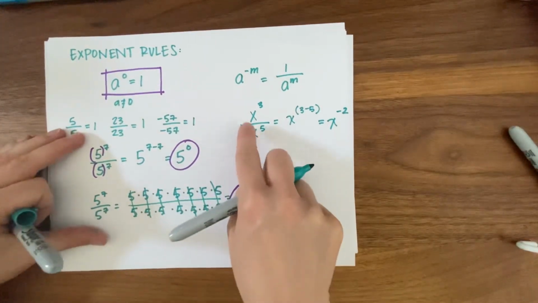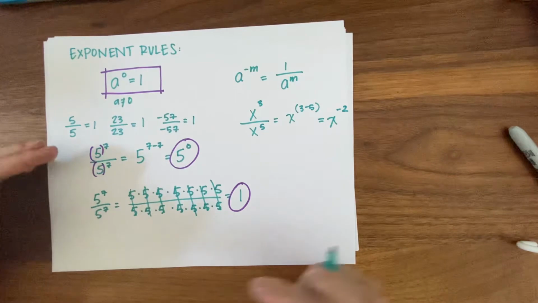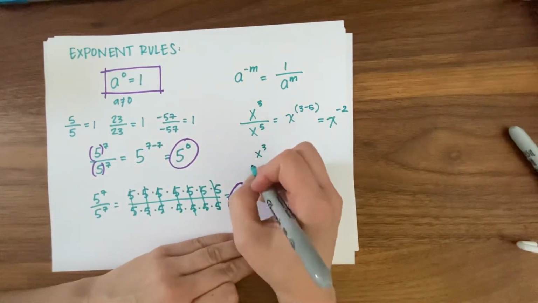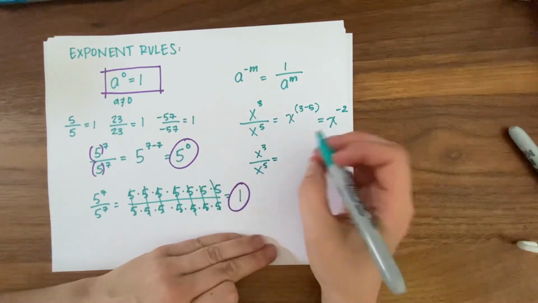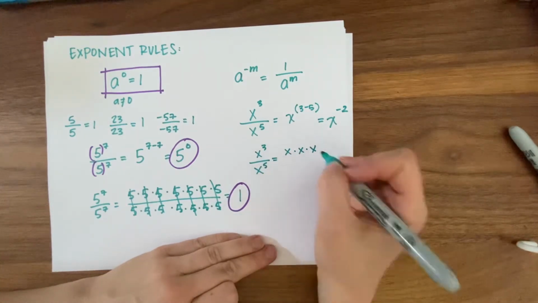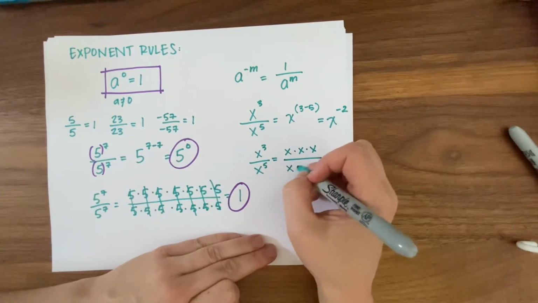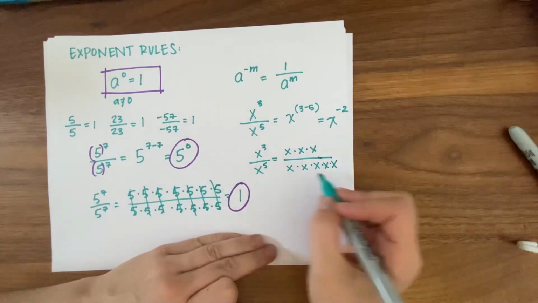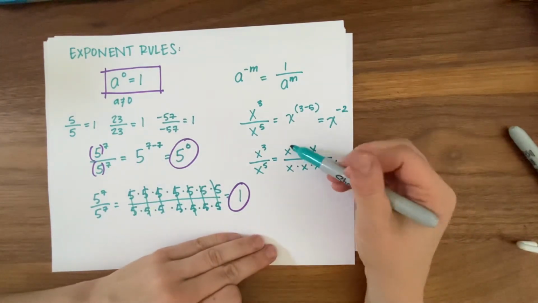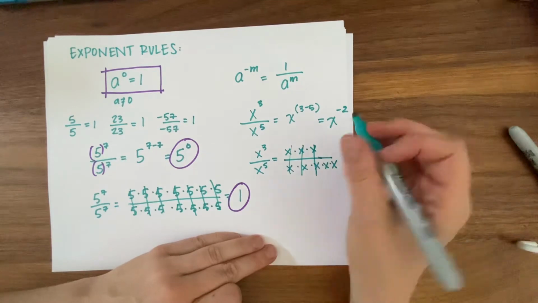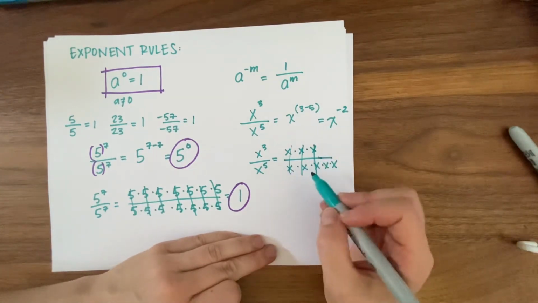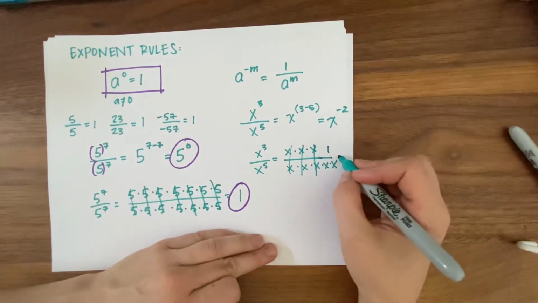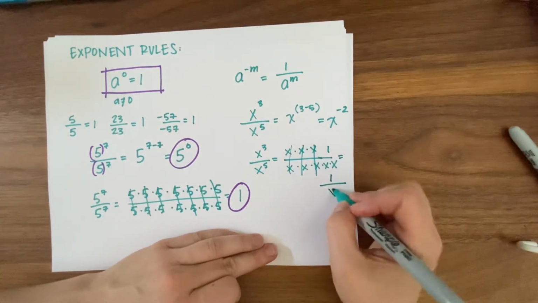Now, if I think about this expanded out, when in doubt, expand it out, what I get is x to the 3rd divided by x to the 5th. I'll rewrite it so we see it. x times x times x over x times x times x times x times x, 5 x's, x to the 5th. And now these cancel. And what I'm left with is 1 times 1 times 1 over x times x, which is the same as 1 over x squared.